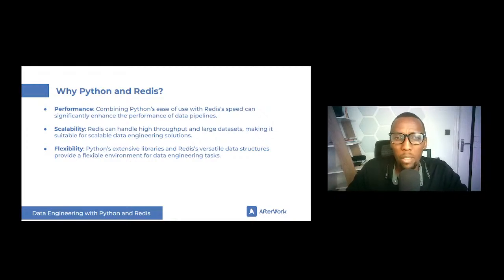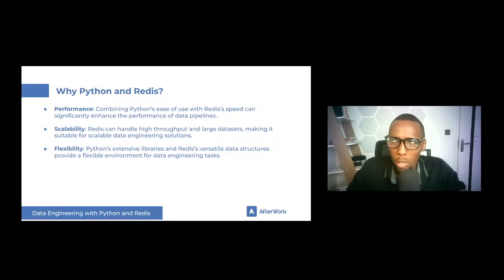When you combine Python with Redis, you're able to significantly enhance the performance of your data pipeline, because you don't keep on getting data from the original data source. You have it stored somewhere that you can frequently access. Scalability. When you're handling large data sets, Redis has been designed such that you can scale your solution easily.